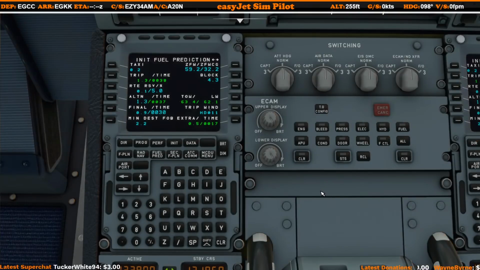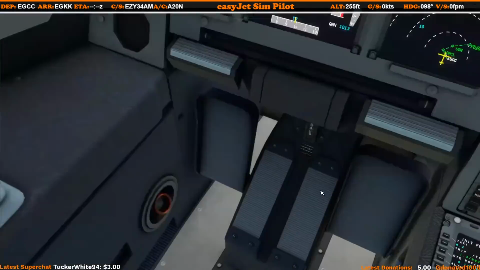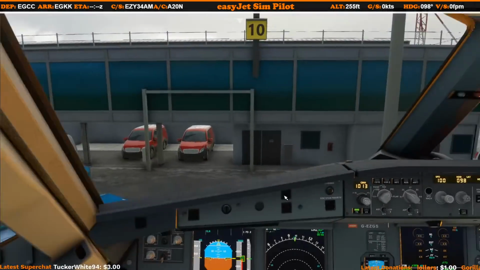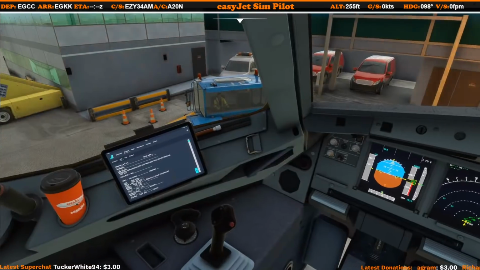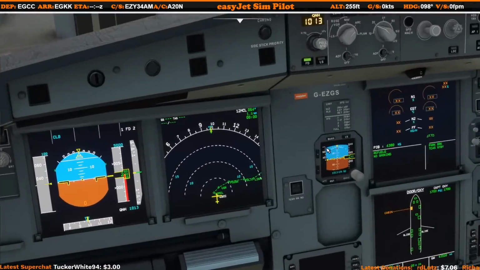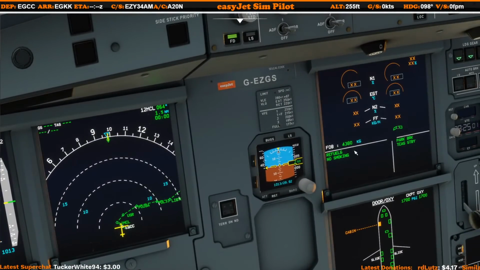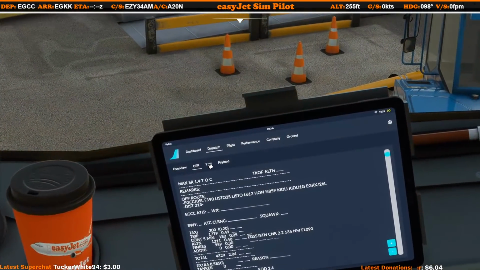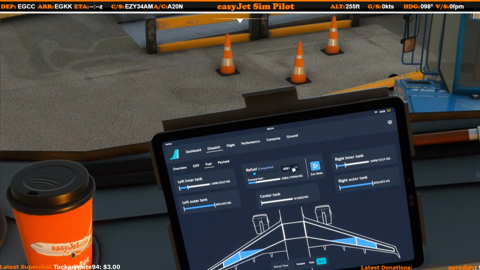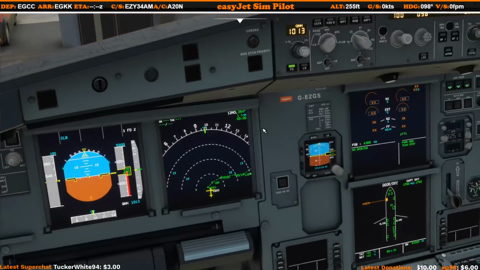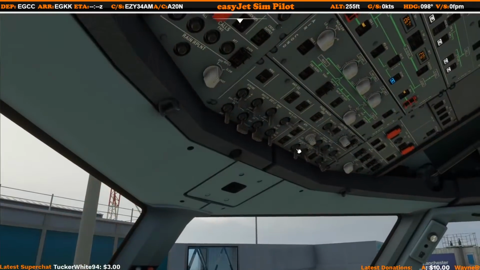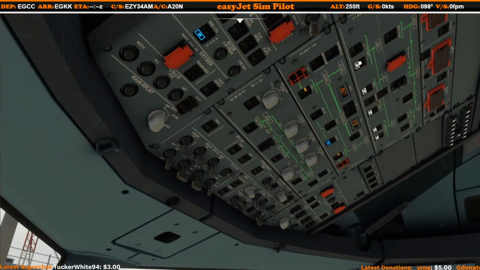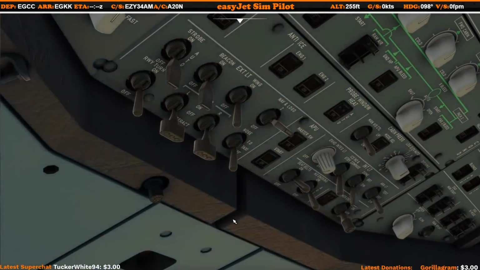The last thing then we need to do, actually one thing, now that all the fuel is loaded in, to close the refueling page, you can see the refueling page is still open. So in order to get rid of that, go to the fuel page, and as soon as you've done that, that changes to completed, and that should have disappeared. Now that's done, we can turn on the seatbelt signs, and we can turn the fuel pumps on. We can then also start the APU, as we're pretty close to getting ready for our pushback.